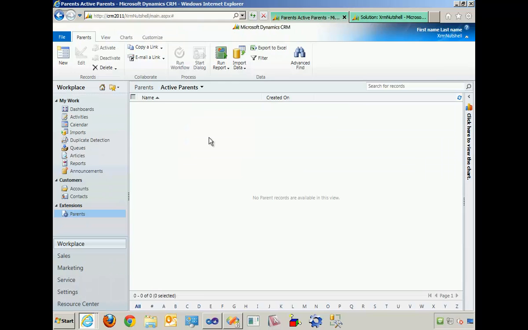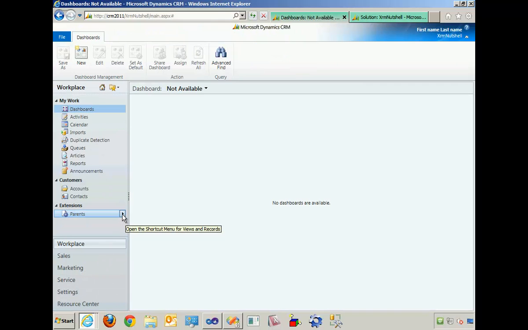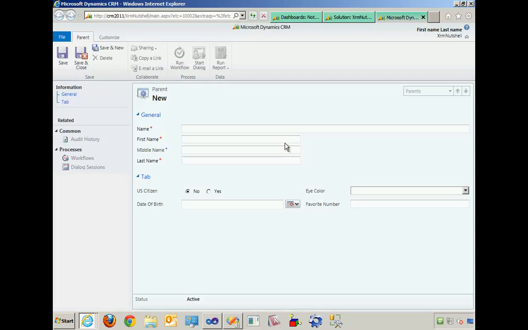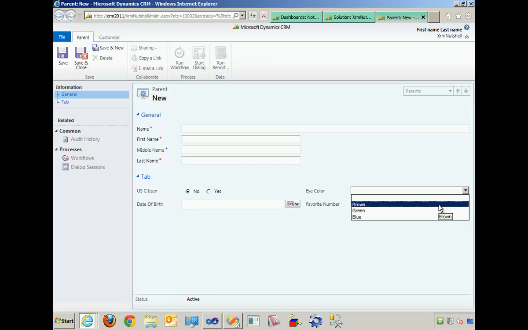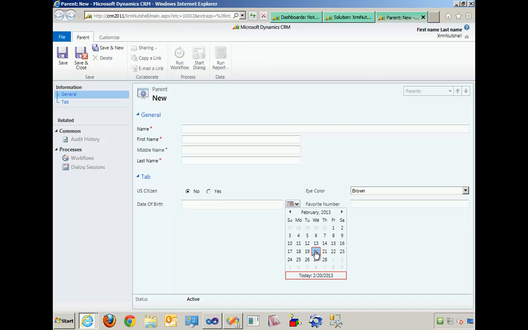All right, so now if I come back over here and I create a new one, notice the form now has all these aspects on this. And so, if I try to save this right now, it's going to say, hey, you have to provide a value for name, right, for all the required fields. Give me a drop-down list for eye color, a nice little date control for date of birth.